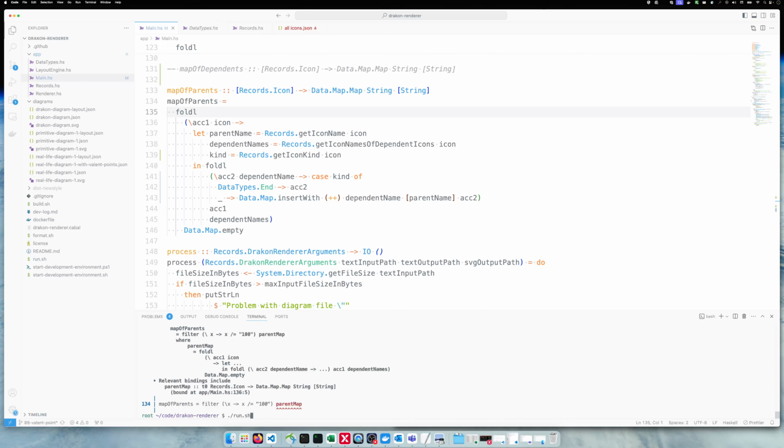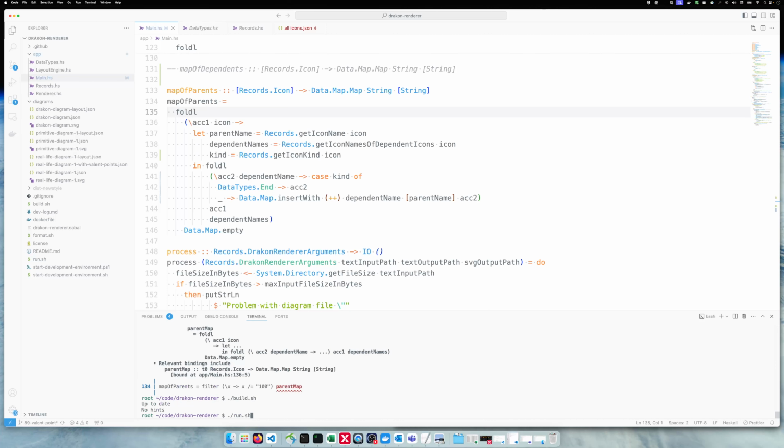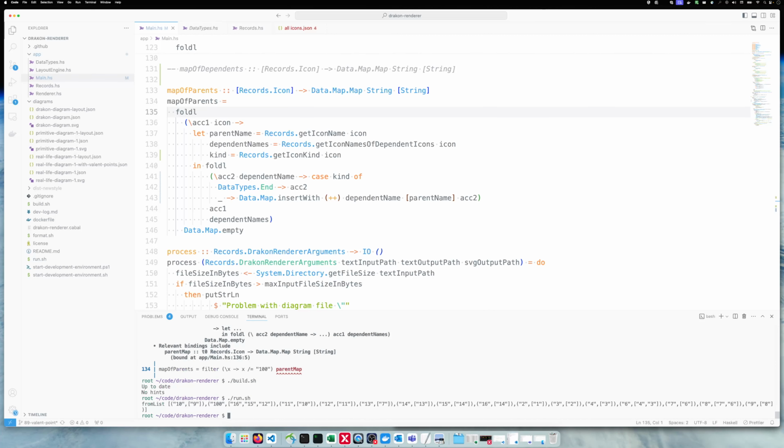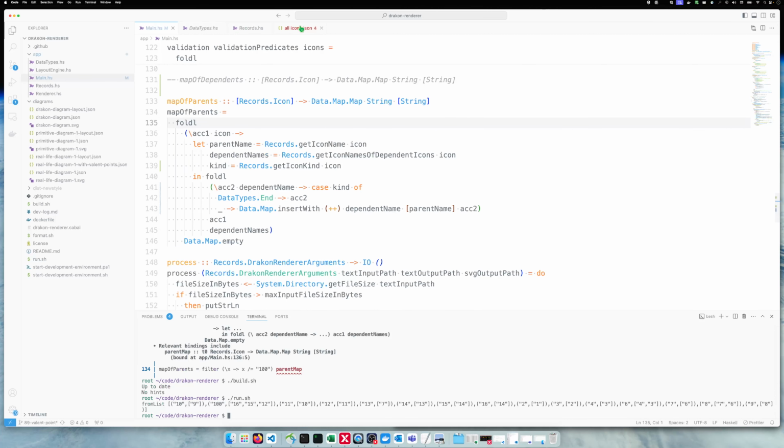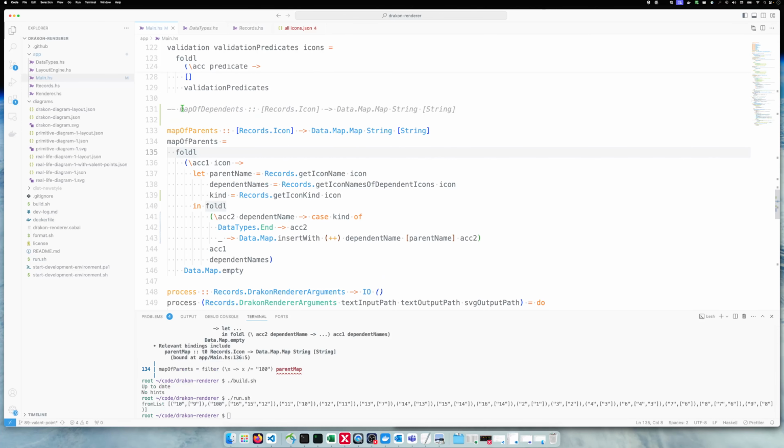It's a map. Therefore, it can't be just that easily filtered. But you know what? For now, maybe I'm getting ahead of myself. I'm sure we can get to this state where we only return non-end elements of the map where we have multiple parents. But for now, for today, I only want to focus on finding the divergence points.